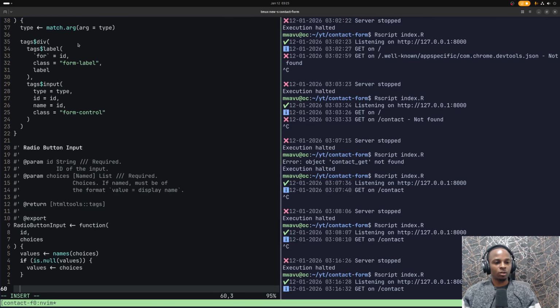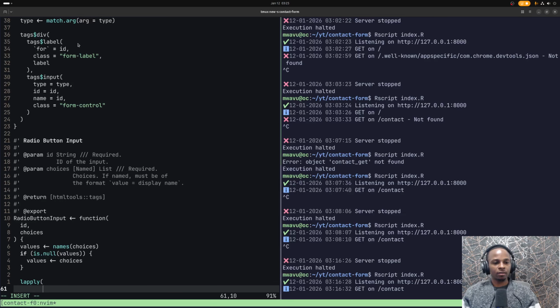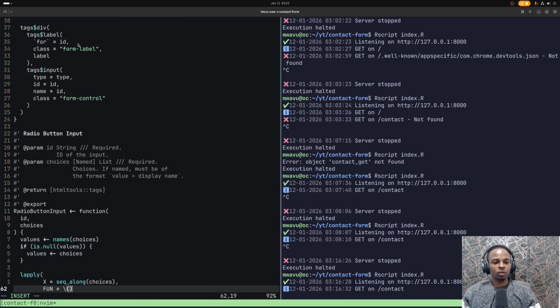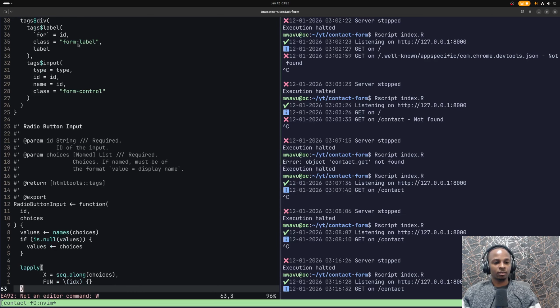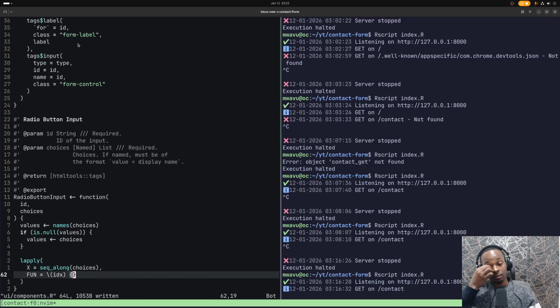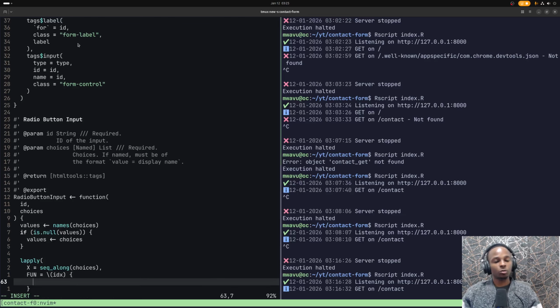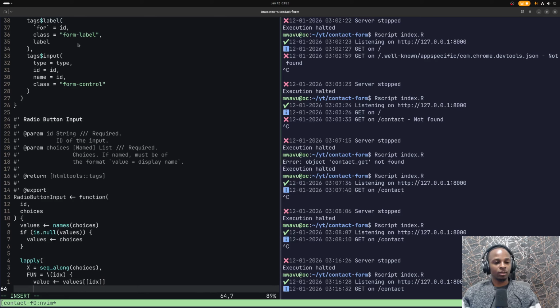So we are going to say l apply, and the x is going to be sequence choices, and the function will be a function of the index, and then the value will be values subset index, and then the label will be the choices subset index.